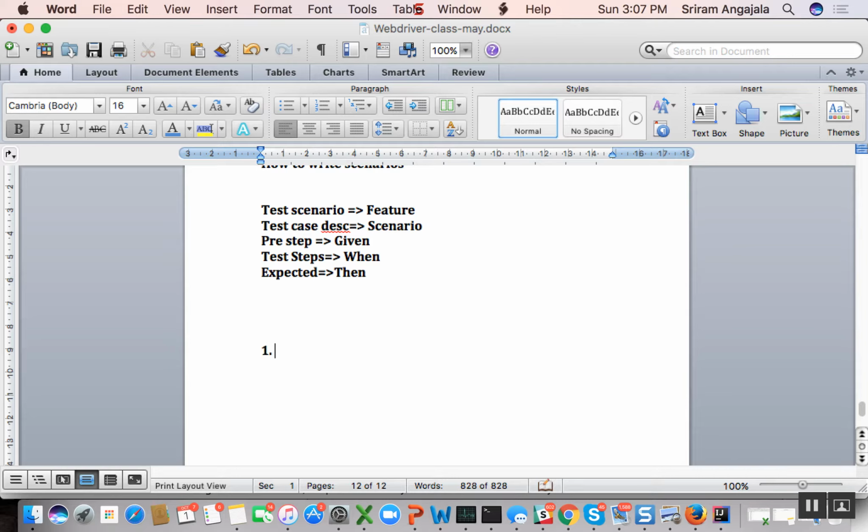So the scenarios that we come across are where we need to do some advanced user interactions. What do advanced mean? For example, drag and drop on a website. That is an advanced way to do it.